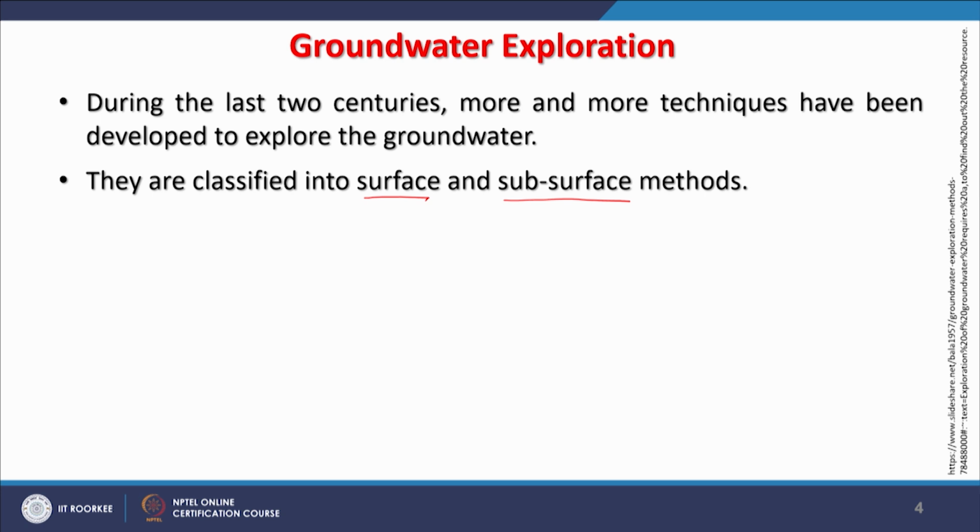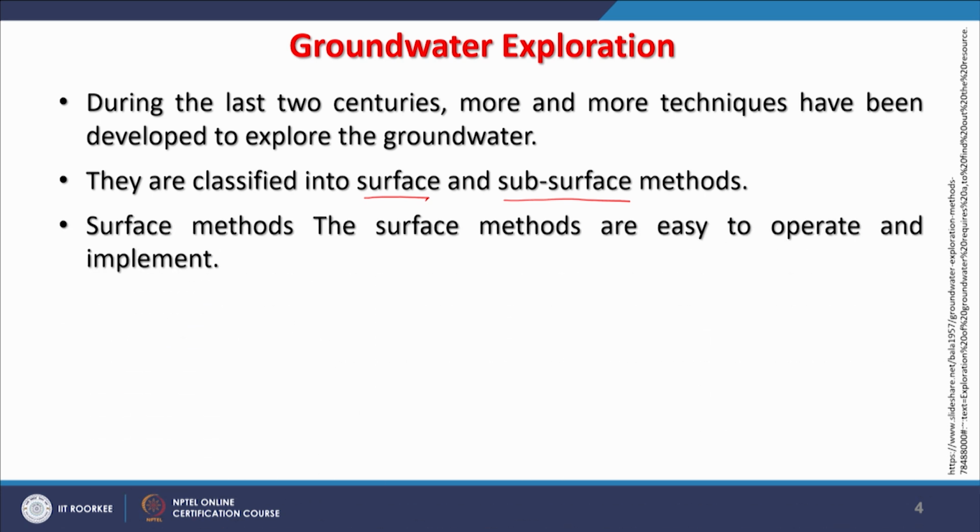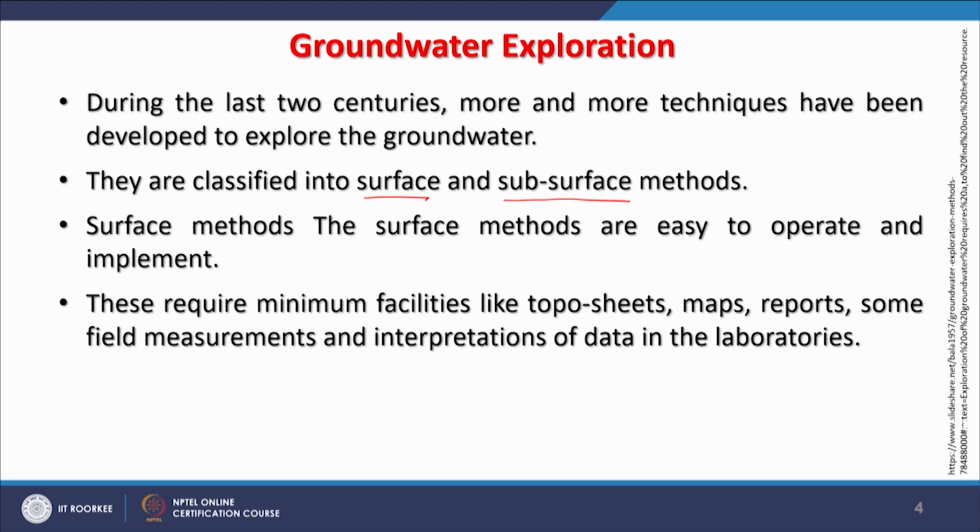Subsurface methods here basically mean geophysical techniques, and surface methods are geological methods and might be remote sensing methods also. Surface methods are easy to operate and implement, and they require minimum facilities like a topographic map of the area, maybe a geological map or geological reports of the area, or some field measurements and interpretations of data in the laboratories.